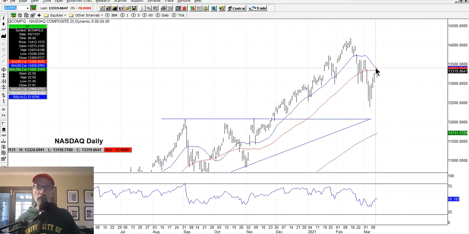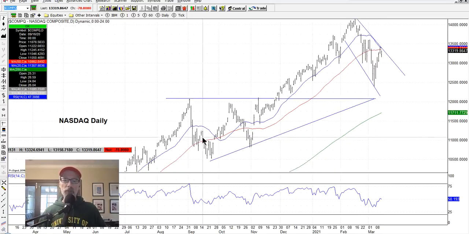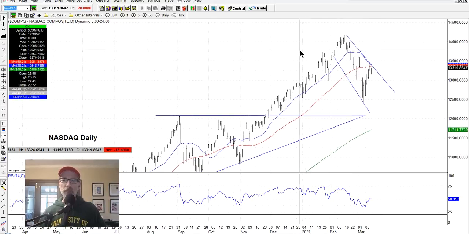The 20-day is starting to curl down, and we can draw some trend lines here. Trend lines help you. We've got a down move starting to develop in the NASDAQ. We've got a new downtrending channel right now, which we don't really want to see. So we either need the NASDAQ to pop out above the moving averages again, or otherwise, if we get a sell-off, it's probably going to come back down to hit the lower end of the channel. That's how it works. We may have a different movement now. We were so bullish for so long, and now it's starting to come off.